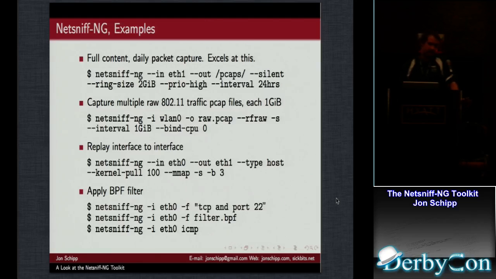And so in this example, we say, hey, we're going to run it as high priority. You can also randomize if you want. And then we say we're going to run it at an interval of 24 hours. So every 24 hours, we write out a PCAP. So you have daily PCAPs, which is kind of cool. So we got that built in.